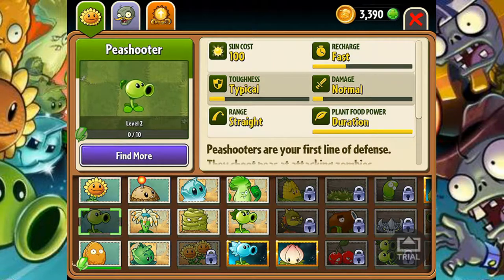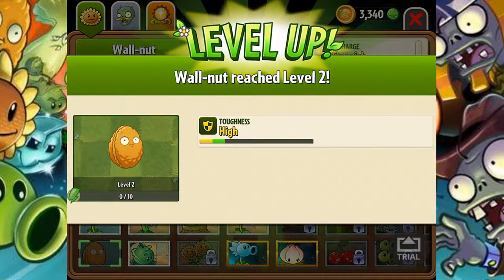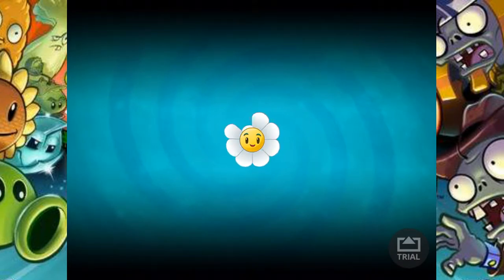Oh, okay, that's nice. Right, let's upgrade my walnut as well. Toughness high. Nice. Alright, let's go play.